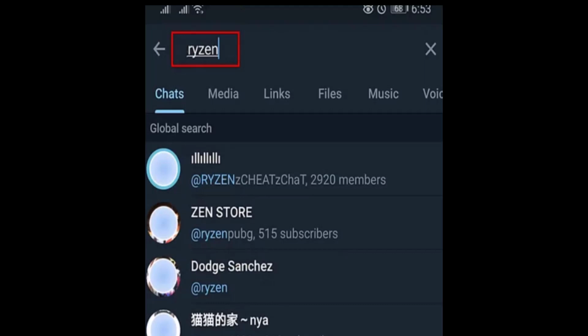As you open up your Telegram application, you'll be directed to the chat page, and right on top you'll be able to see a search bar. All you need to do is type in the username that you want to add on your Telegram. In order to add them, you need to provide the correct username. As you type in the name, you'll be able to see the contact in the suggestion list right at the bottom. So that is how you can add someone by username in Telegram.